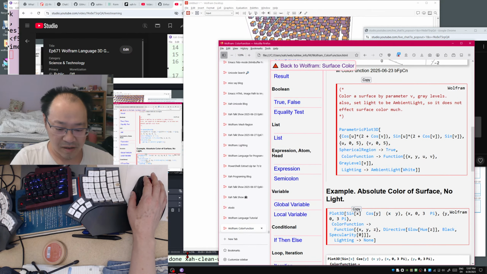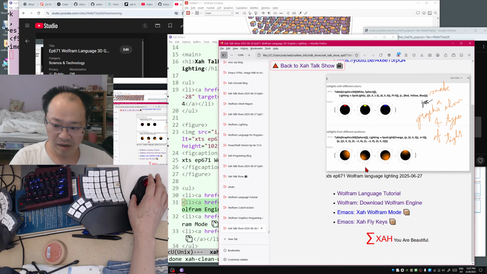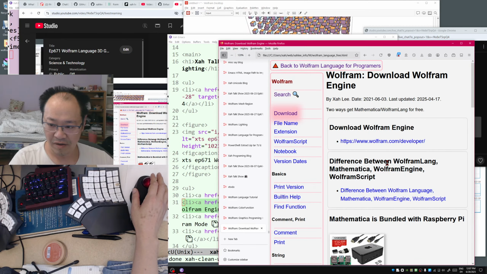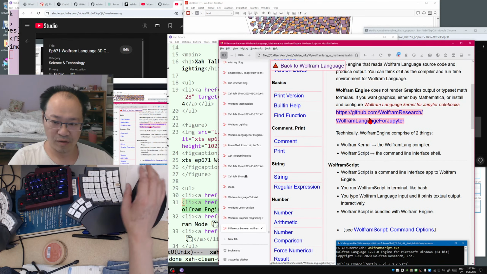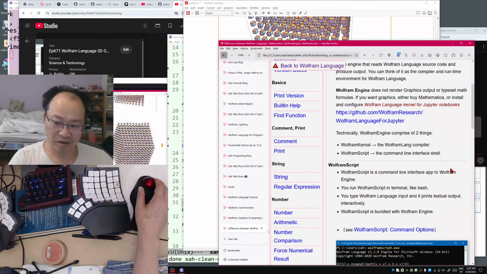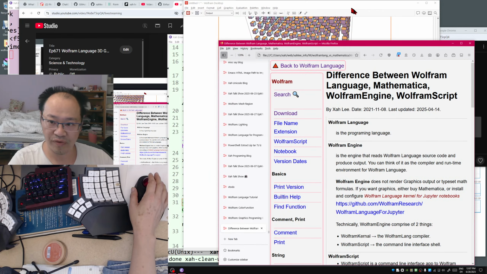Okay, so let's just code it. And if you don't know, Wolfram language you can download for free, since like 7 years ago. You also want to download the Jupyter integration so that you can have 3D graphics in Jupyter Notebook. Or just pay for the Wolfram language, then you get the Wolfram language notebook.